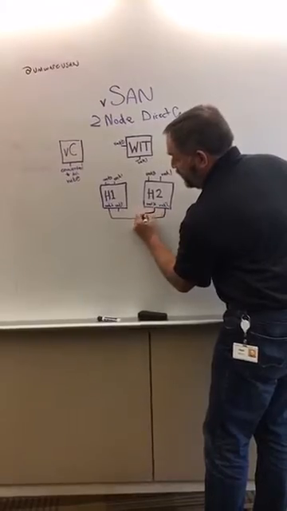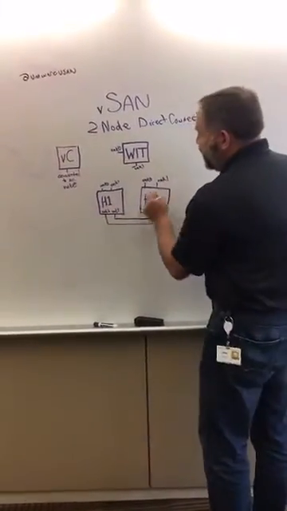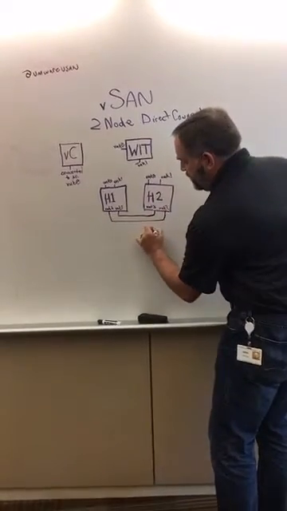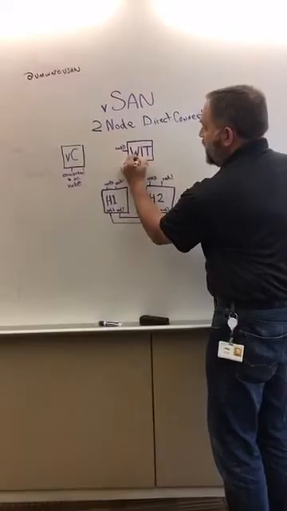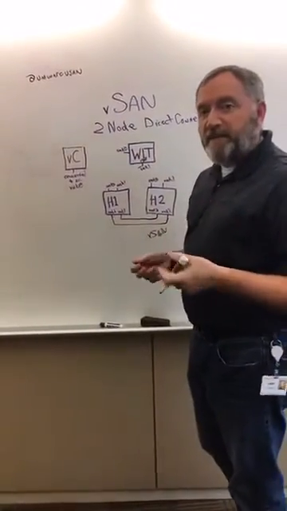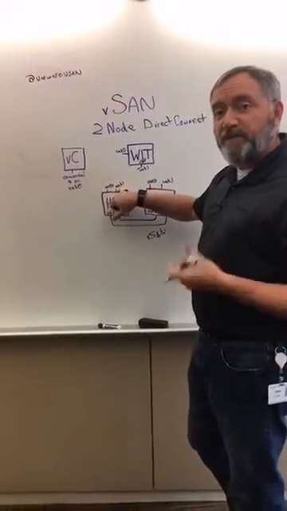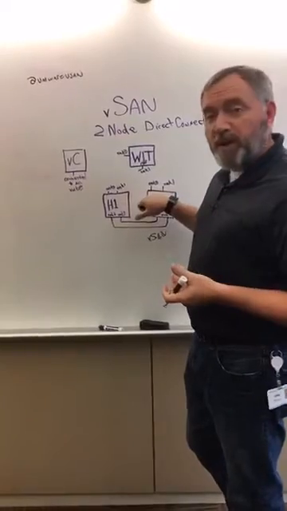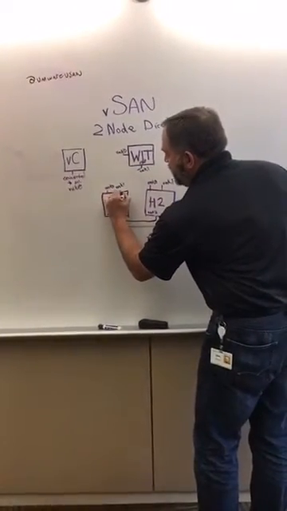I can even do vMotion here directly connected. And then what I do is these are tagged as vSAN traffic. I have vSAN traffic tagged here. But in 6.5 we now have the capability of tagging an alternate interface vMk1 on host 1 and host 2 in this particular case as witness traffic.